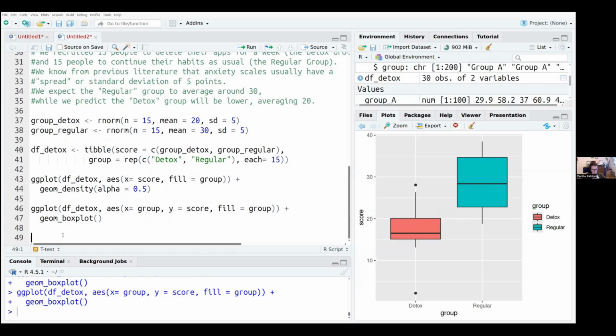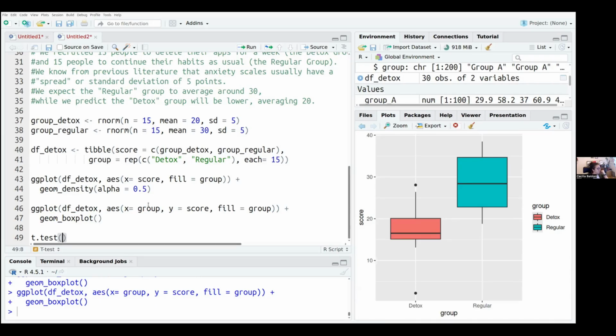How do we do the t-test? We type t.test. And in this case, we use a different kind of notation. What we can do is something we talked about before, right?